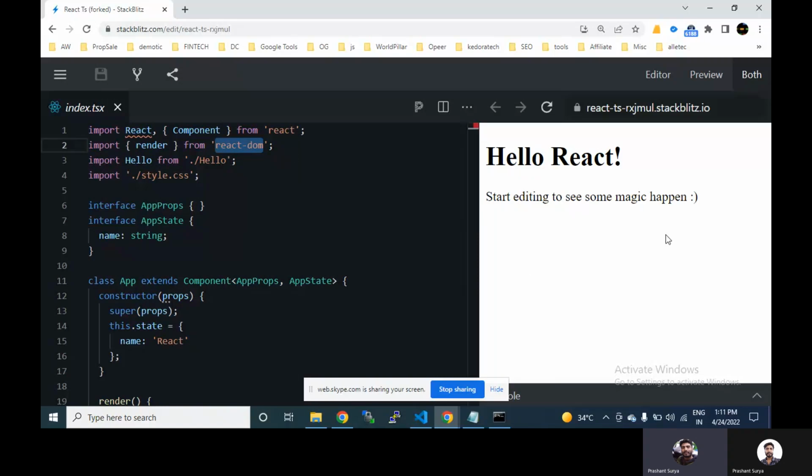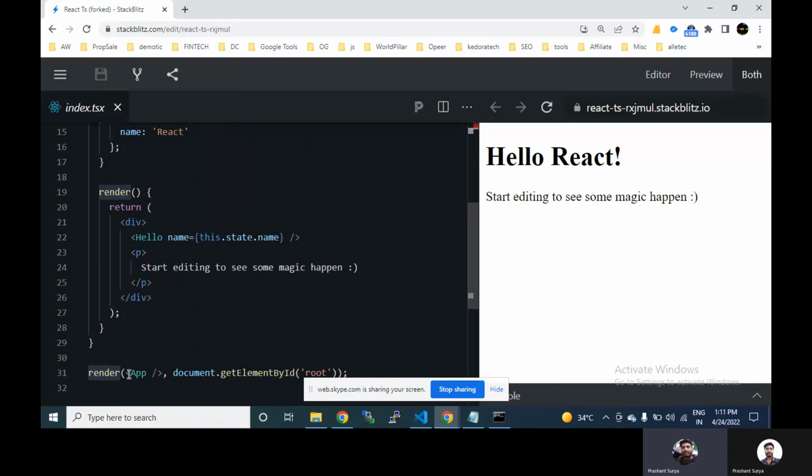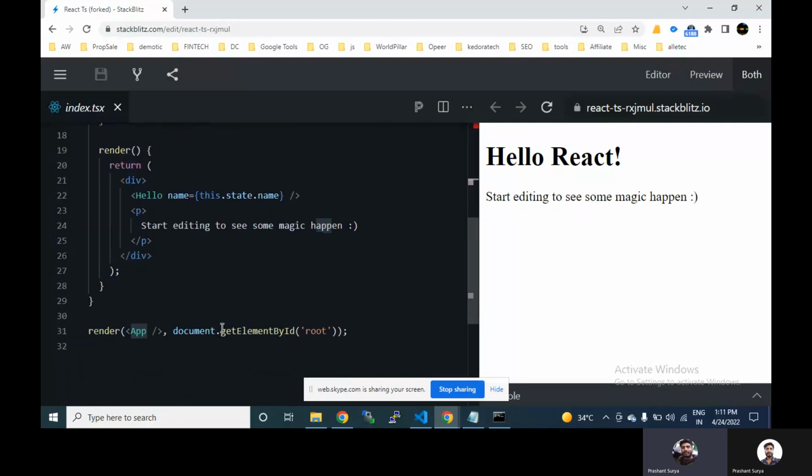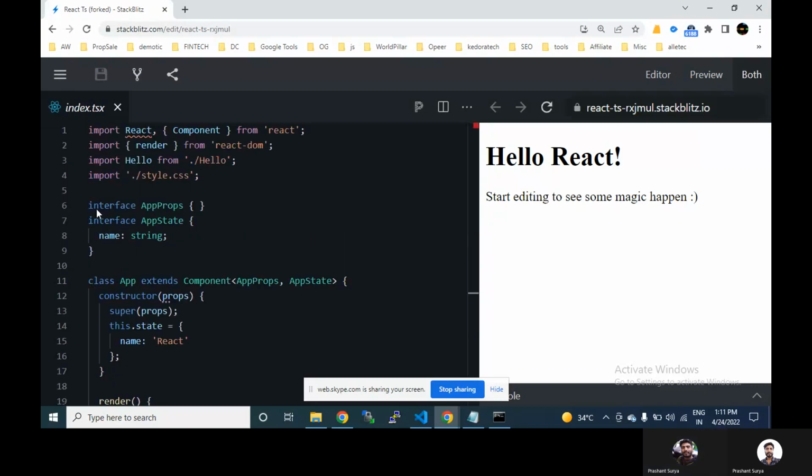If you interact with the DOM element, you have to call the render, and inside the render you have to pass the component which you have created, and the place where you want to put this app. Okay, so we have basically an ID root here.